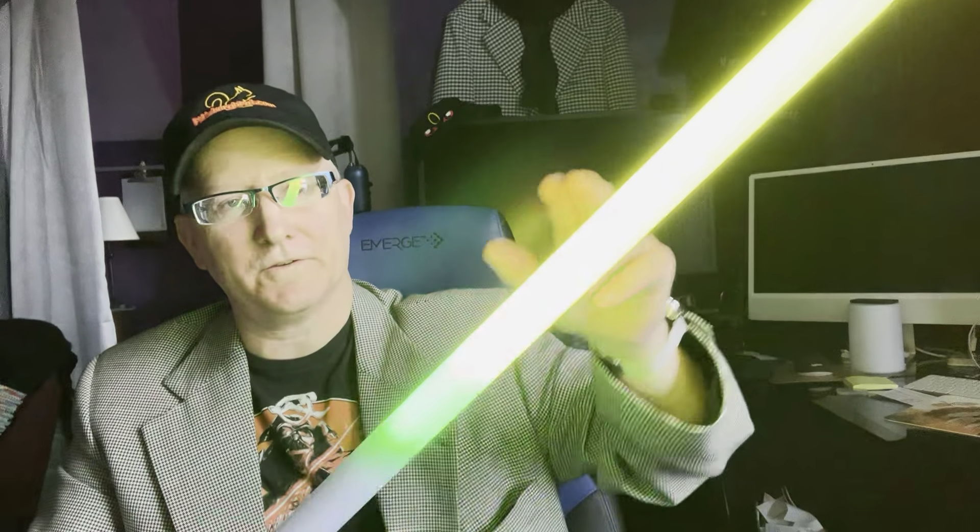Let's try this one — Cross. The beams cross in the middle and it rotates, cycles a light. Infinity — it kind of strobes through each one of the colors gradually. Wave. Wait till you see the next one — Rainbow! And this one: Fire. I personally like fire. It looks like it's on a flame, like a flaming sword — like Game of Thrones. What was the name of that character? Put it in the comments below.